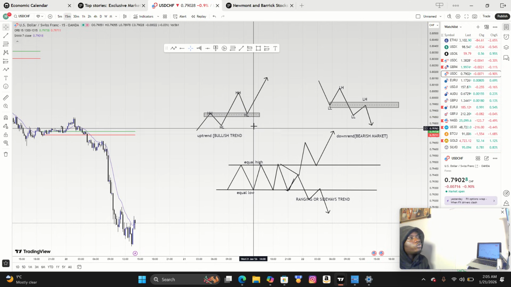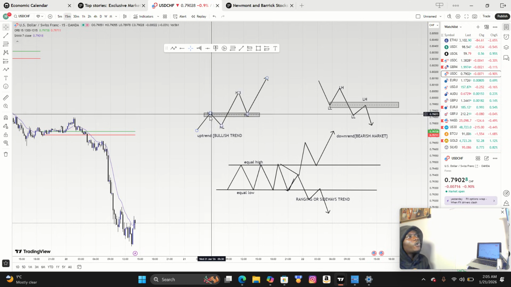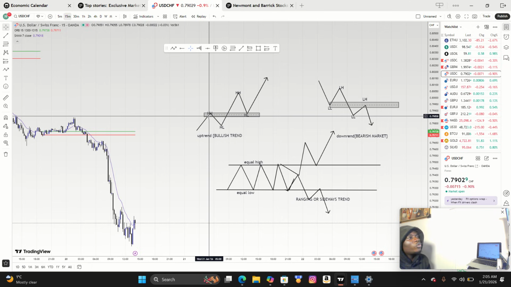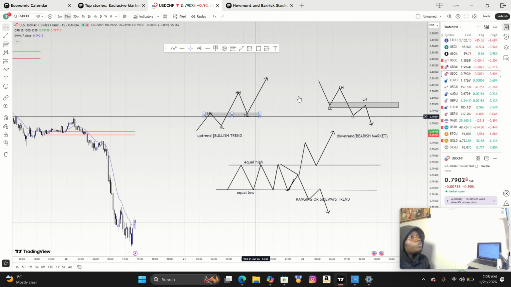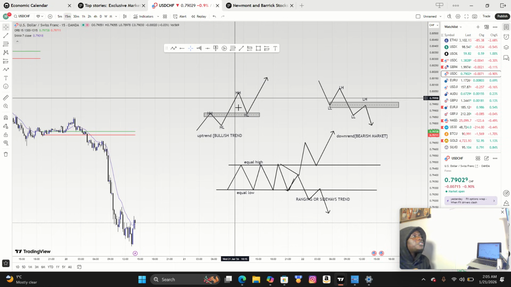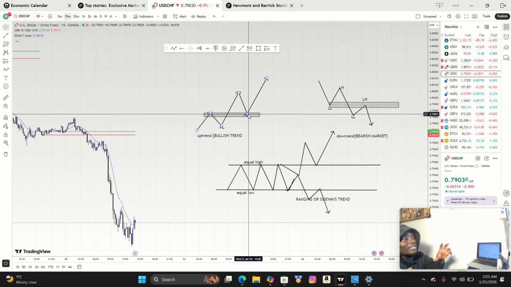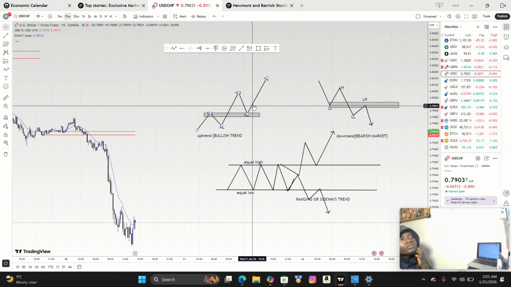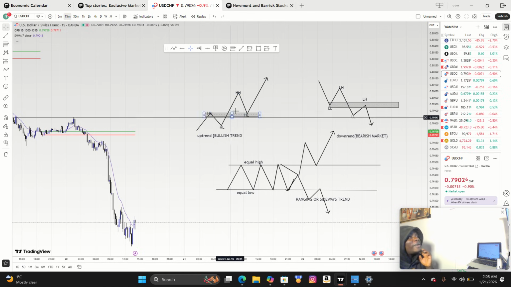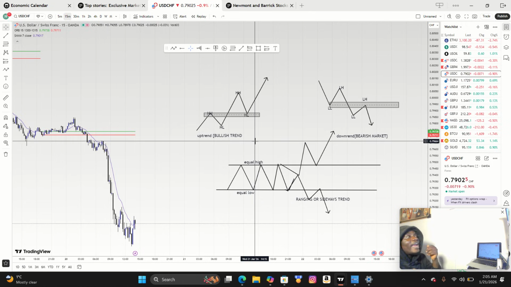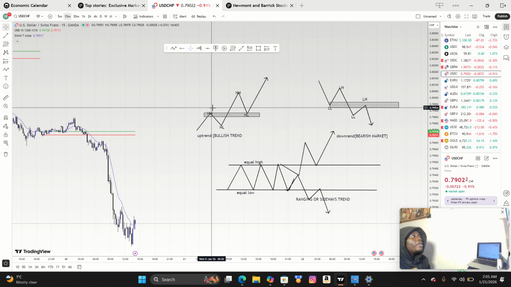So when the market gives me a higher high, higher low, and then another higher high, I will always wait for the market to give me a higher low, so as for me to get in on a trade, and then boom, I enter the market. You understand? So now the thing is, you need to always be specific about where you are getting in on a trade. You need to always be aware of where you need to get in on the trade.